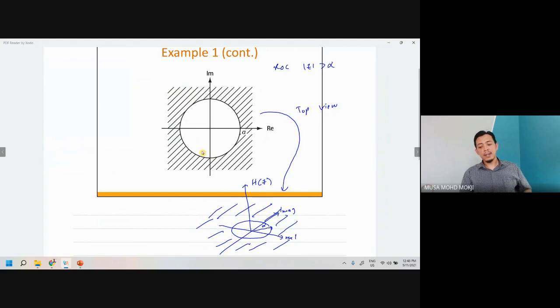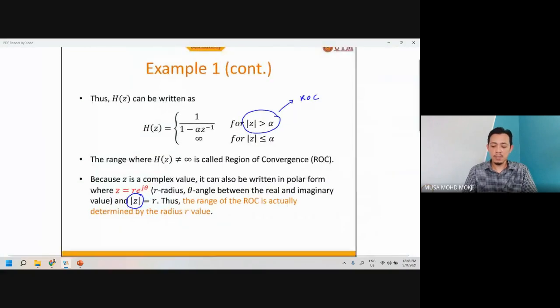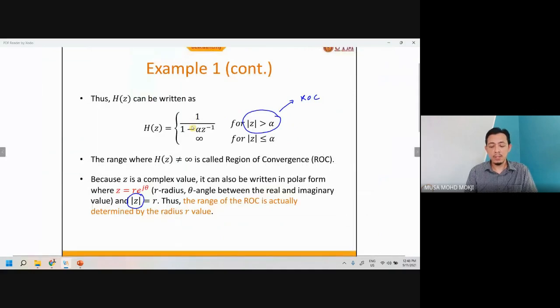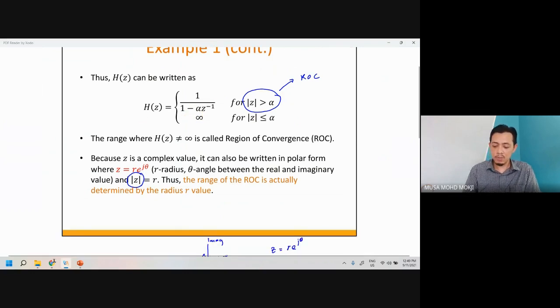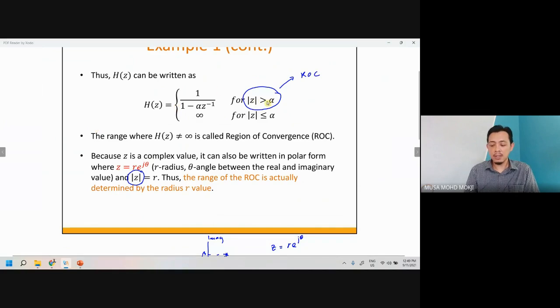Okay, so that's how we transform a time domain signal or system, where a system is represented by impulse response, into a Z domain. So what we should have is this kind of equation plus ROC. We need to have both. Then it is complete. And actually, this one later, we can simplify, because we already know that other than |z| greater than alpha, everything is supposed to be infinity.